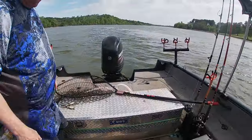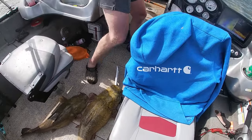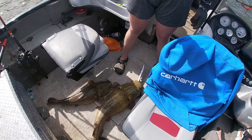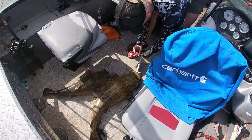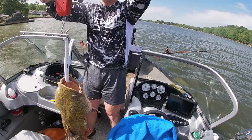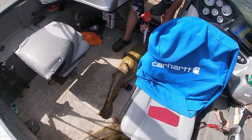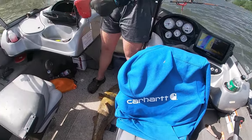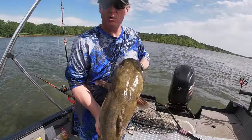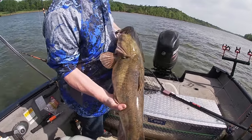Let's go — fist bump right here dad! Here we go — you're gonna film me while I weigh mine. 27.42 pounds — there you go! Nice, nice, nice! Let's go, baby — hey there might be a bigger one down there. That's probably 20 pounds right there — yours is good, 18 to 20.